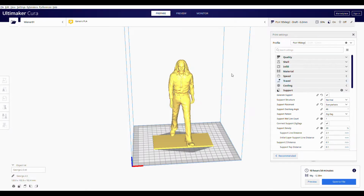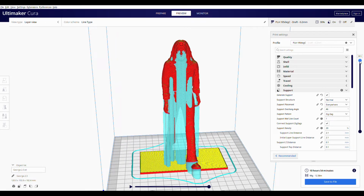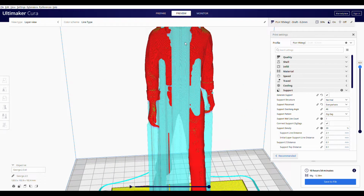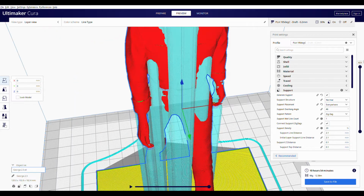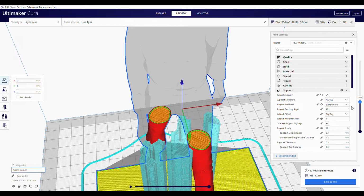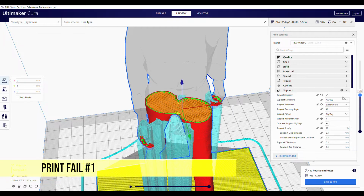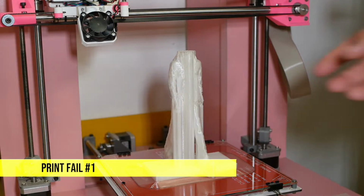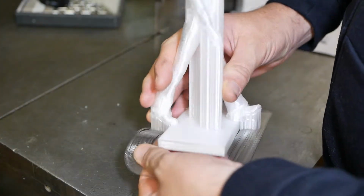I'm using Cura to do the slicing, and we can zoom in here and use this feature to look at the center of George's talent, can't we? All the cyan coloured material is support structure, because of course you can't print into a void, you can't just print into space, so you need to make support structure up under his hands. Yeah, so unfortunately I've decapitated George. I know he had bad hair in the 80s, but he didn't deserve that.